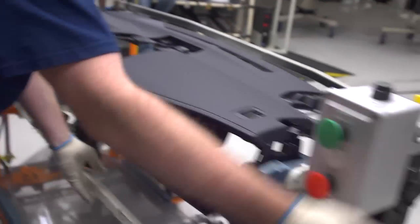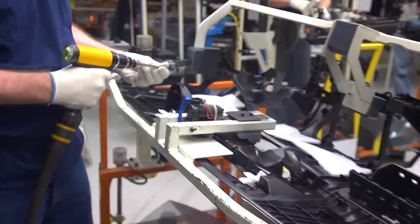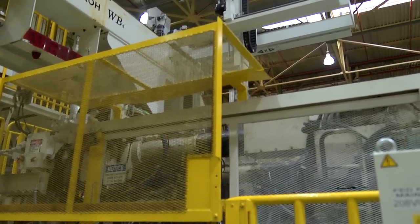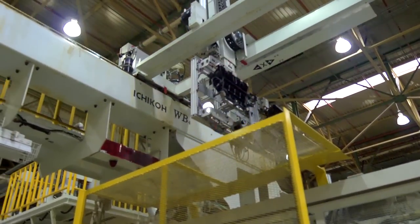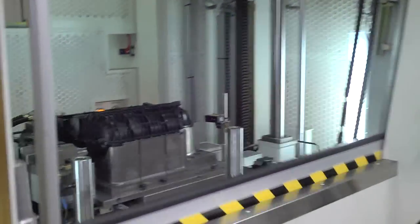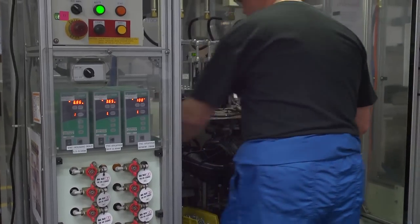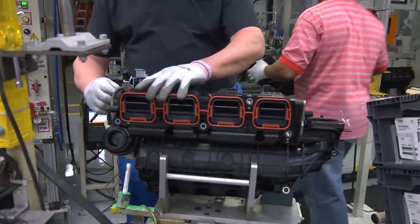Also in the shop's injection molding area, team members make trim for the vehicle's interior and produce the manifold. They injection mold each piece, then combine them using an ultrasonic welder, with robots loading the parts into the machine which uses high frequency sound to weld them together. The manifolds then pass to the manifold assembly line, where they are fitted with gaskets and parts ready for vehicle installation.